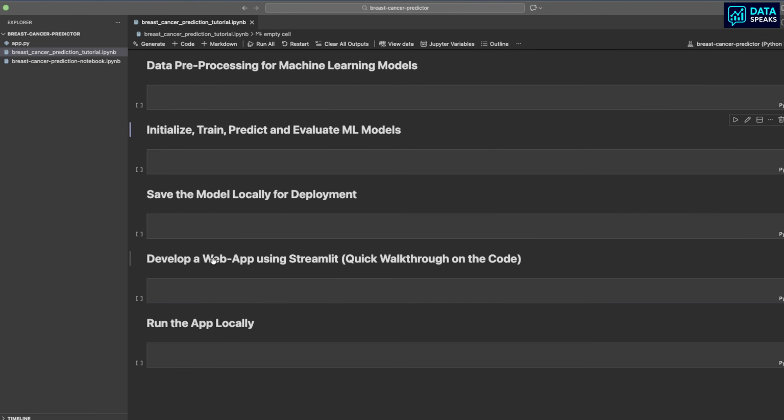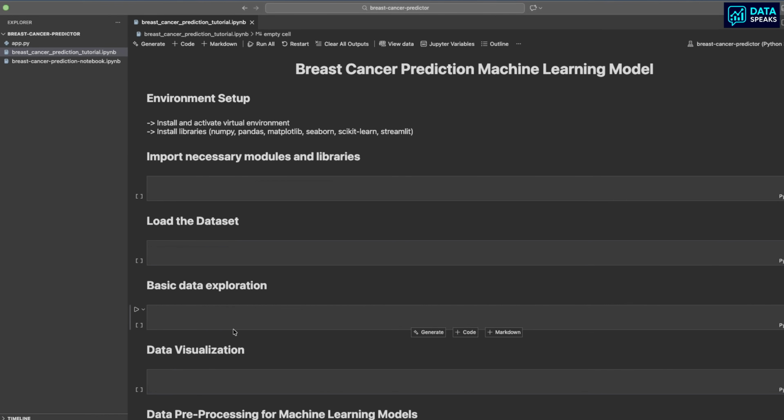And then I will quickly walk you through a Streamlit web application that can be used to deploy the model into production if you aim to, and we will run the app locally since the production deployment can be in the company's production environment. Here I will show you how the app works in a local web browser. So let's dive straight into this.